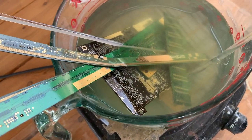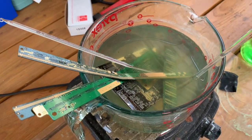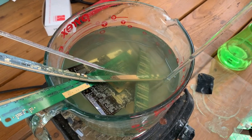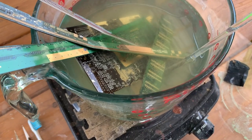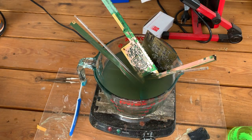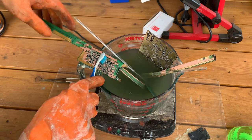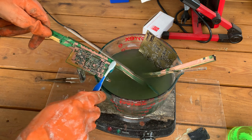Let's see if our temperature has gone up at all since we've been working on this. Nope, in fact, it's gone down. All of our playing around with the liquids and pulling things in and out, so we have actually dropped our temperature a little bit. We'll let it sit, let it get back up to heat again, and we'll check things in about 15 minutes. All right, so it's been another, I don't know, 15, 20 minutes. This is definitely taking its time. With more heat or more lye will definitely be a faster process, but it's moving.